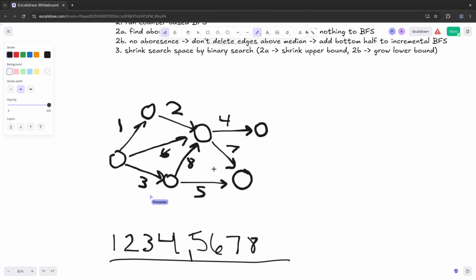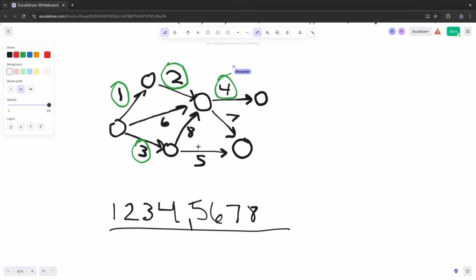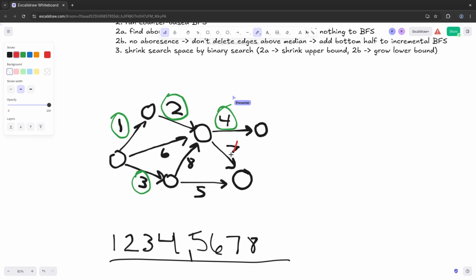I'm going to color my lines here: we'll circle in green things that are for sure in the arborescence, and I'll use red to cross out from now on. Okay, so now we cross out 7 and 8.